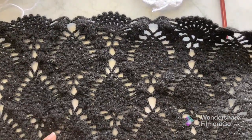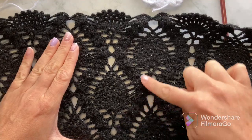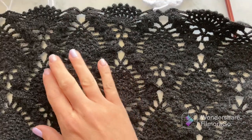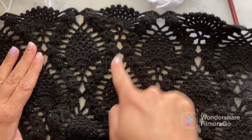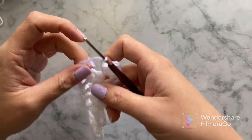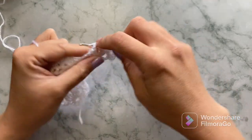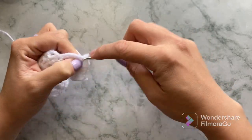We have these swirls of edging. They're the same as the start and beginning edge that we put alongside the scarf. So they're the same. They're a chain three double crochets, chain three double crochets. So that's being repeated throughout the scarf, not just at the start and the end of each row. So here we put it, as I said, three double crochets. Chain three double crochets.